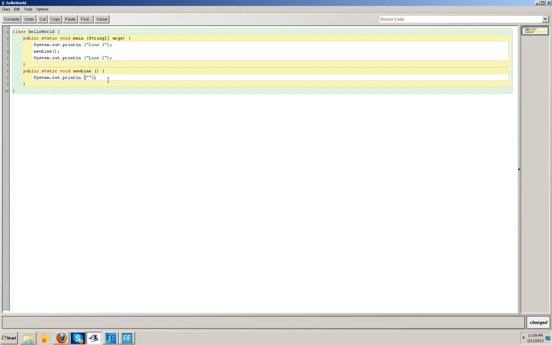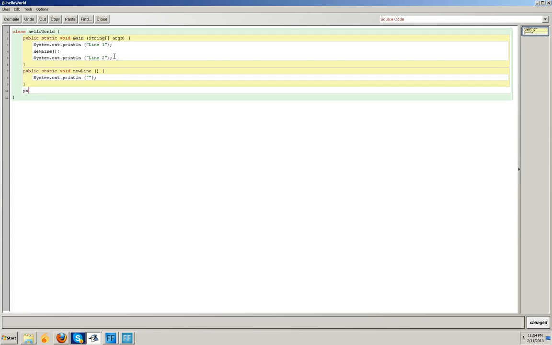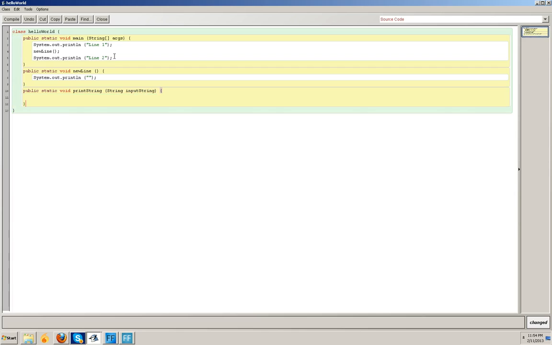Why don't we make a new method that this time will have a parameter? So this is public static void print string, and then for parameters, you have to initialize the variable. So String input string right there.